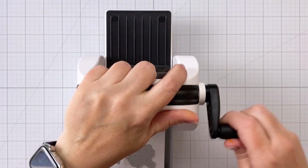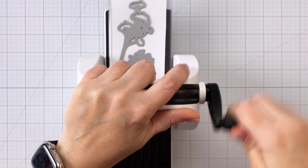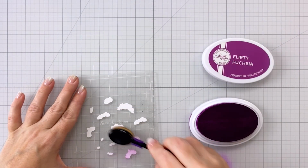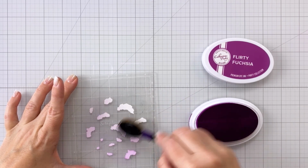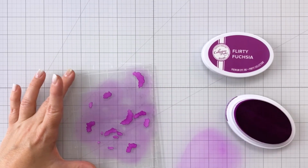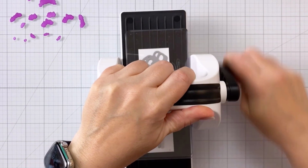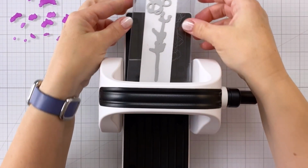The second floral that's included in this set is Baby's Breath. Now, Baby's Breath generally is white, but you can find it in other colors. And oftentimes florists will dye it for bouquets, so you can do any color you want when you're working with this floral. I decided I wanted to go with a really vibrant fuchsia here, a nice purple. And so I went ahead and gave that a really nice coating on top of there.